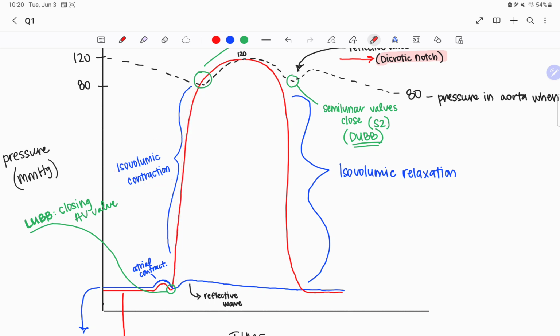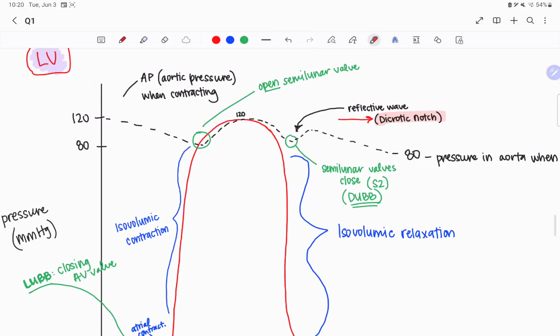Our ventricle is contracting, okay? Now, it reaches this point where it gets above the pressure of the aortic semilunar valve, okay? So once it gets above that pressure, it basically pops the semilunar valve open, okay? So then it shoves all of that blood that was in the ventricle out into the aorta, okay?